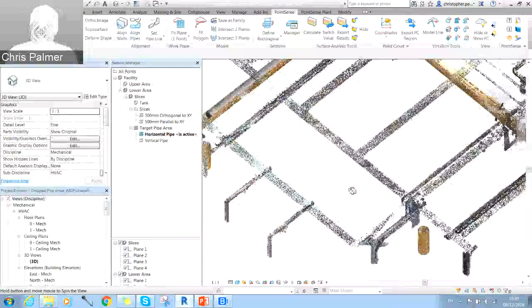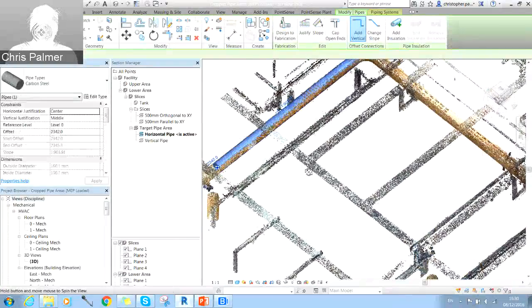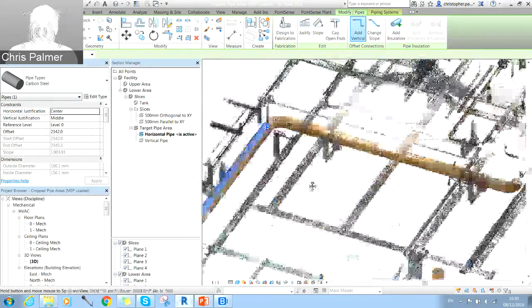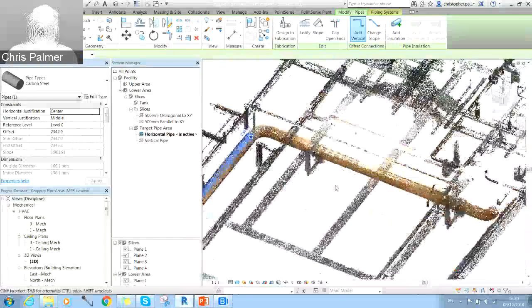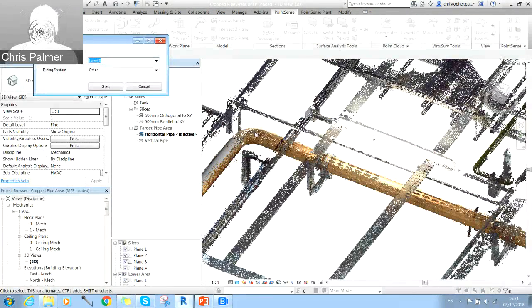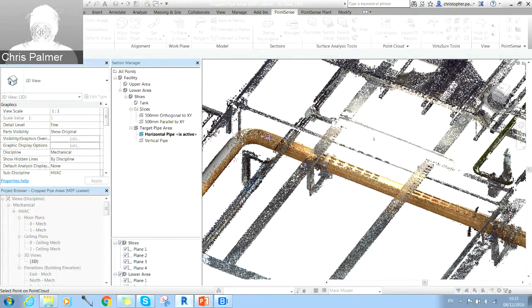Again, as I said, this is broken down into multiple processes. We're going to fit these two pipes and then look at joining the elbows. So let's look at this second section. I go back to fit pipe. I had actually just come out of the command, and I don't need to restart it. It will run as a series of tasks, but I came out of the command specifically there. So let's click on the point cloud again, maybe up here where we can see.